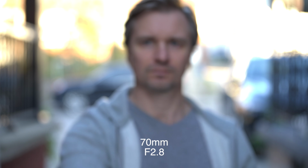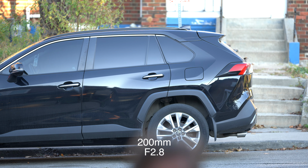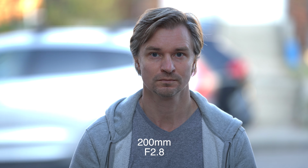Another thing that there's not much of is focus breathing. The focus breathing, whether at 70 or 200, is very minimal on this lens, which is fantastic because when you pair it with the Sony bodies, you don't get that focus breathing compensation that the Sony bodies have, but you don't really need it with this lens because focus breathing is so well controlled. Good job, Sigma. And now let's take a look at the bokeh balls.